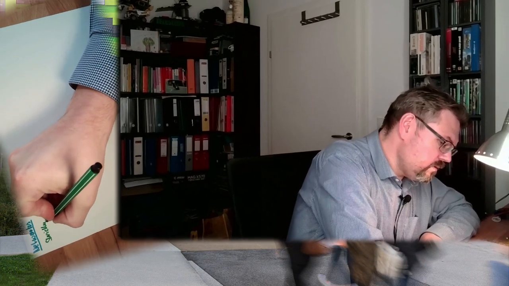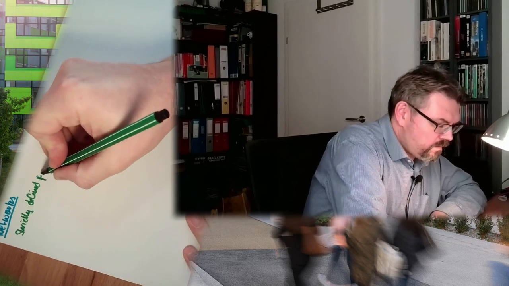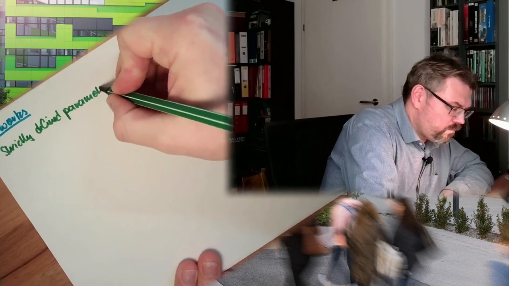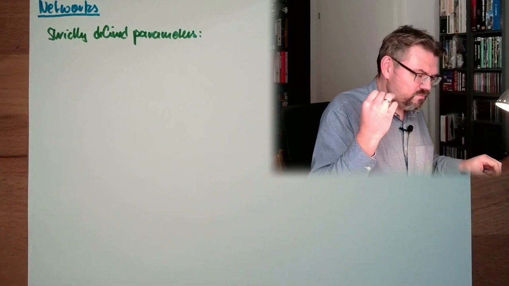Of course, for machine-to-machine communication, we need to define a lot of things so that this is working. They cannot just interpret. The goal is that the information which is sent is received flawlessly. In daily communication, this will not happen. If I'm telling something, you understand something, this might be completely different from what I intended to say. But this should be avoided in real networks, in machine networks. So we need to find strictly defined parameters. This is necessary to build a network.